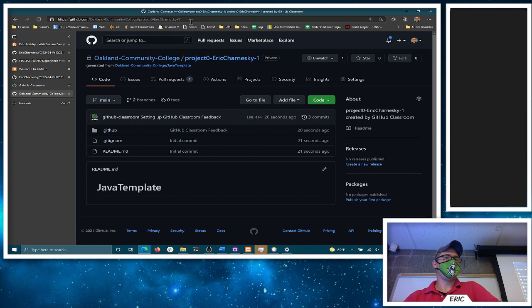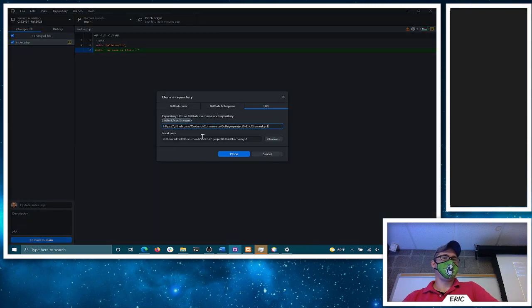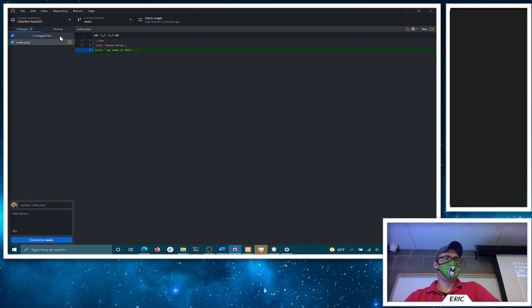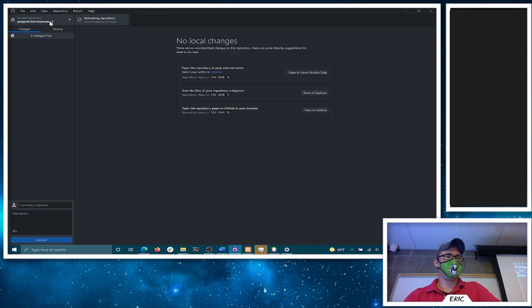So anyway, this is your URL for it. Again, it's basically empty, just has the starter stuff here. So what you're going to do then is you're going to clone the repository so that you'll have a folder named project 0-your username on your computer. Right? So you can use the code button, open with GitHub Desktop. It'll say, do you want to clone it? Yep, great. Again, if you want to change it to a different location, have at it. By default, it's your C drive documents folder. I like defaults because they're easy. So now I have an empty folder here. It didn't take me to it. There it goes. Just takes GitHub a second. So now I've got my empty folder here.